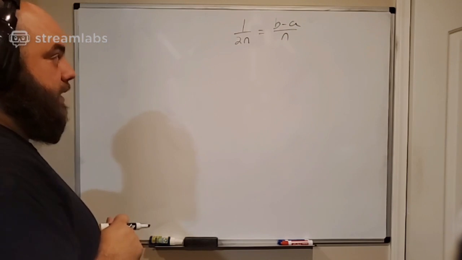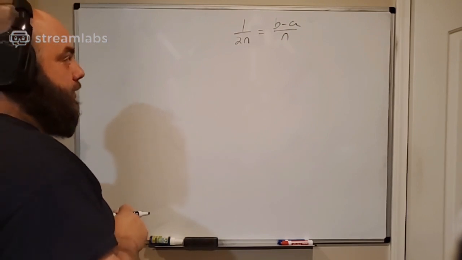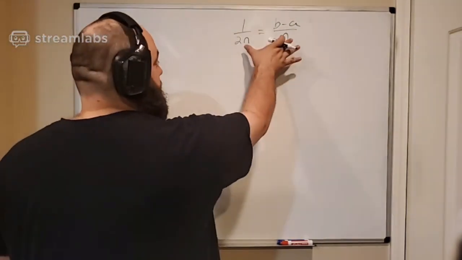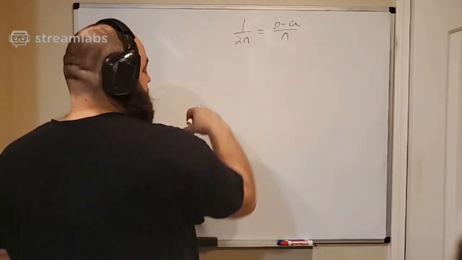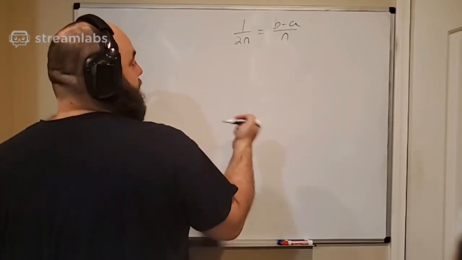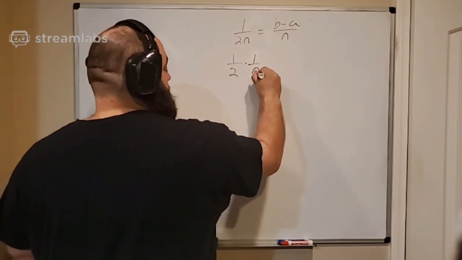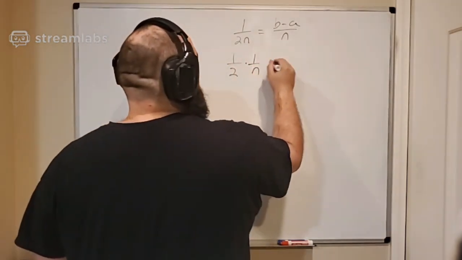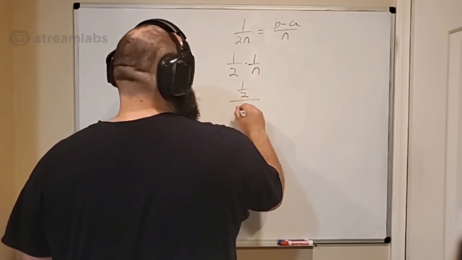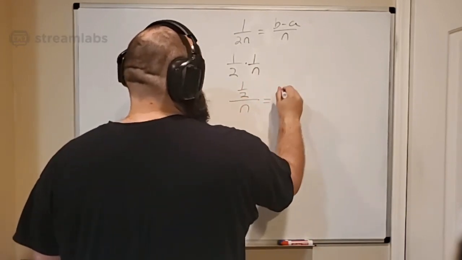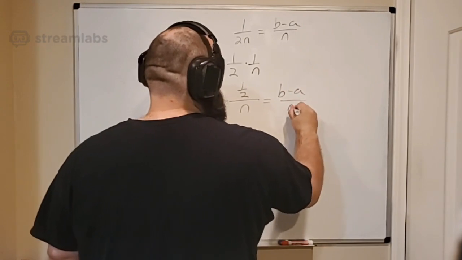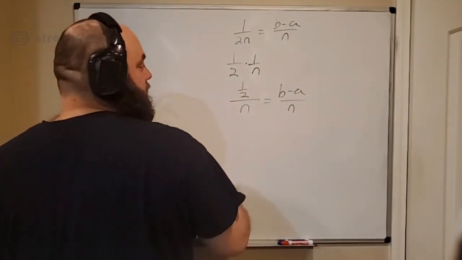So a couple of things here you can do to kind of figure this out. You can multiply both sides by n or whatever. It doesn't really matter how you want to do it. But what you could realize also is this side is 1/2 times 1/n, which is 1/2 over n. That's where they were trying to trick you. So b minus a is the 1/2 part. So you want to try to make it look like that form.